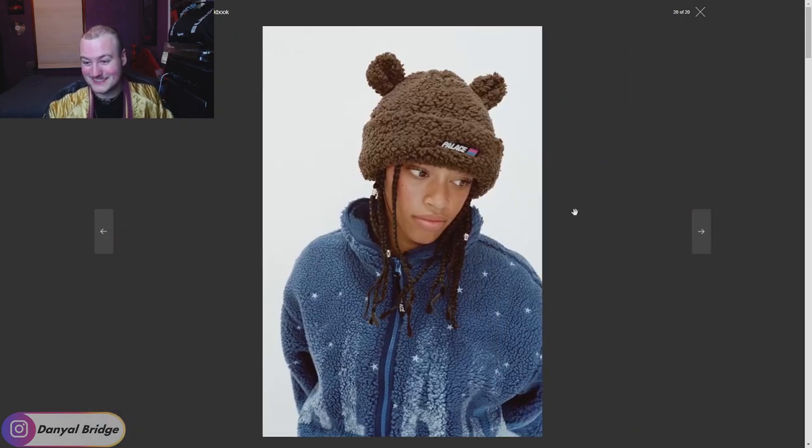Last but not least, we get a blue version of the fleece jacket we saw before. I'm keen — I'm going to go check out the range after this. I've got some pieces I'm keen on for this Friday. Awesome little beanie as well with little ears on it. But that is the Ultimo lookbook — 20 out of 20. I had fun with this one, I enjoyed this lookbook. It was shorter than normal; I swear they're normally around 30 something images for a season, but there were some heavy hitters here.